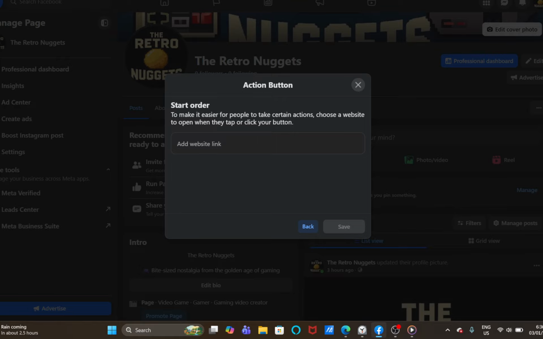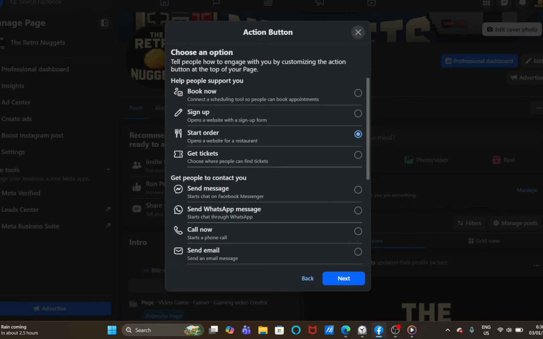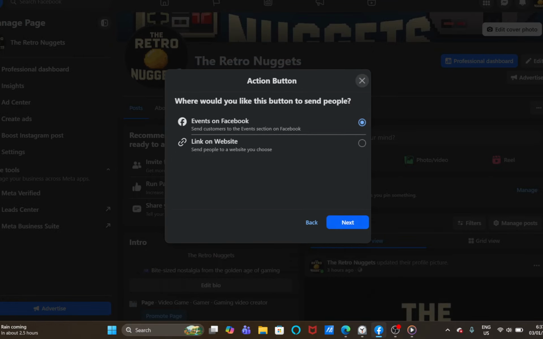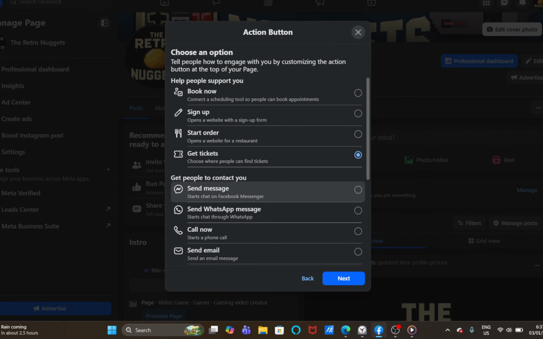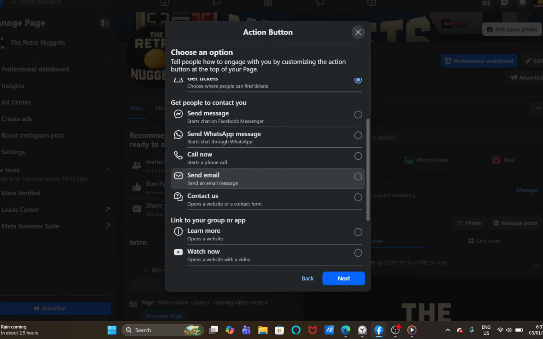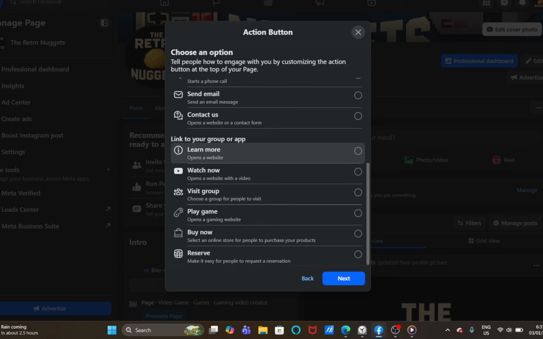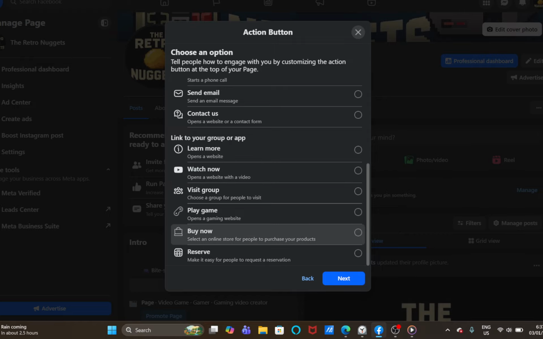If you take appointments, like consultations, classes, or services, Book Now is a clear, direct prompt that guides visitors into scheduling. If your priority is growing a list or a membership, Sign Up is ideal for newsletters, waitlists, or free trials. And if you sell food or products for immediate purchase, Start Order gets people straight into ordering without extra steps. Choose one option and match it to the experience you want users to have.